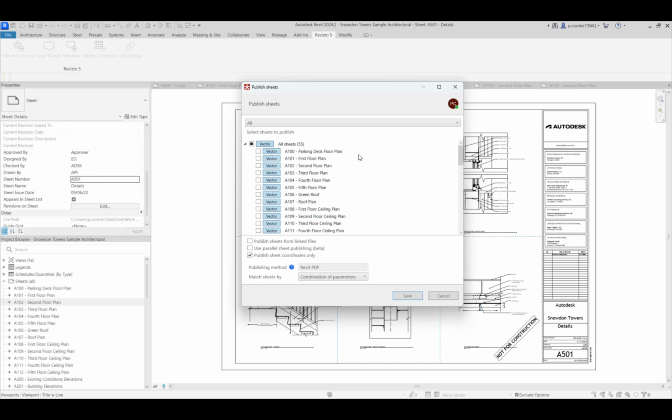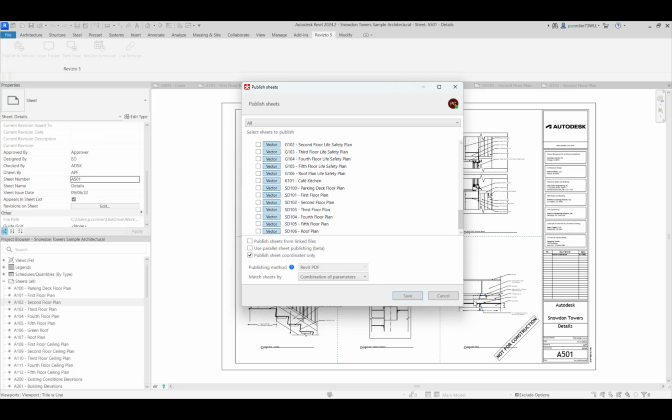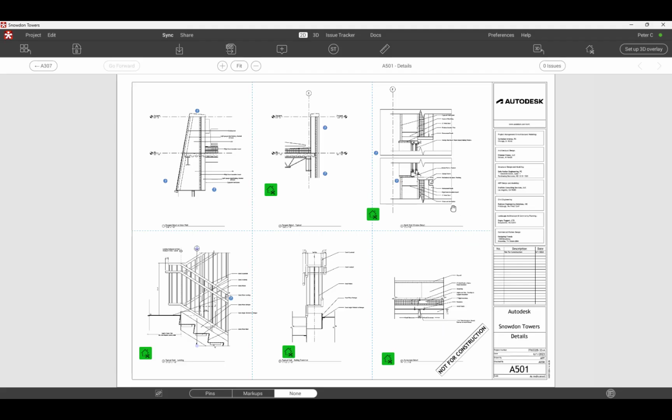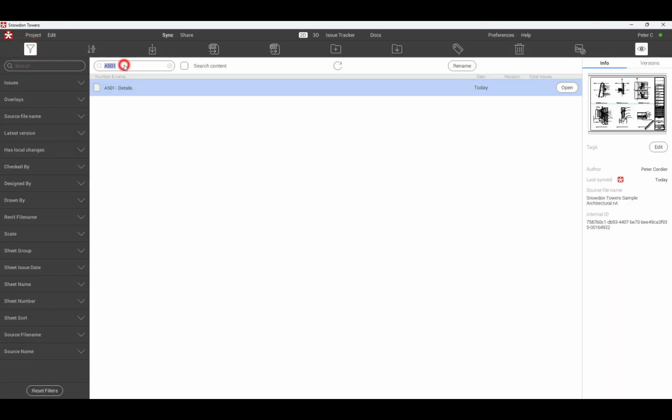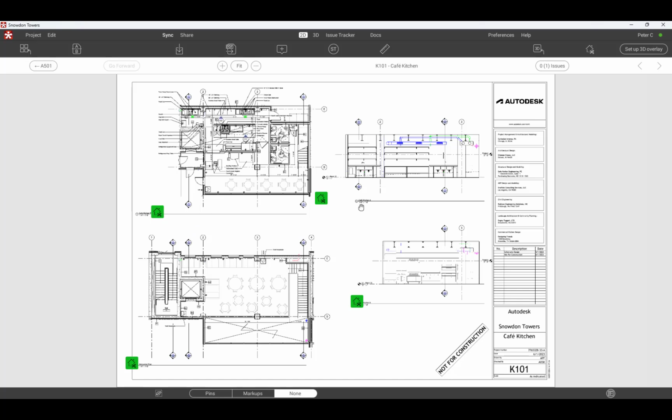So I will actually do that now and publish a number of drawings which I know don't exist yet in the Revizto environment. So the drawings from SD101 down to SD106, that's not currently in Revizto. Let me just double check this. So yeah, we don't have those in here. When you export sheets normally, they come in like this, and you see the sheet, and the viewpoints are on there.